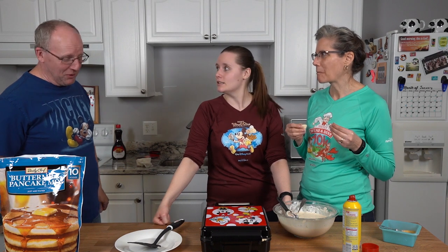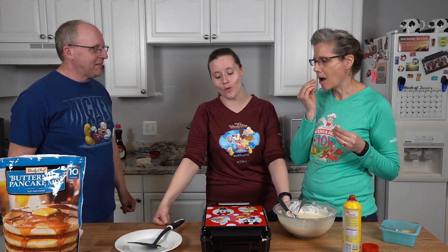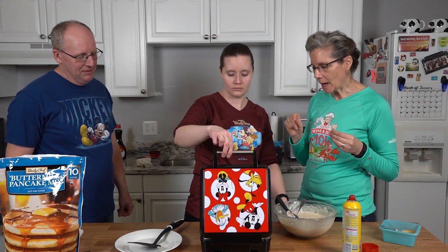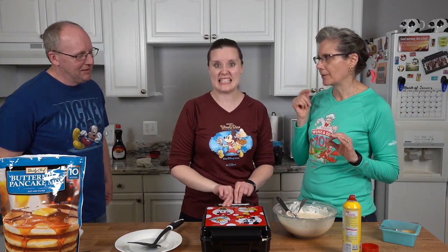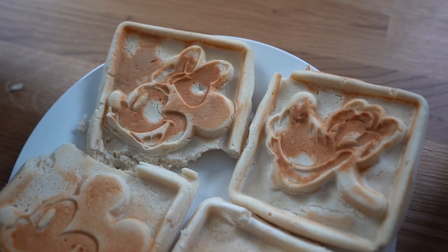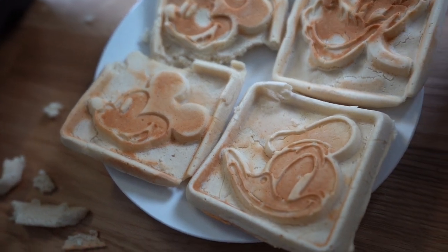Hey. Bacon's good. We're cooking bacon upstairs on top of doing waffles down here. Okay. So, I'm thinking they're just not brown enough for you, but they're pretty done. Okay. I'm fine with that. So, we're gonna take these out and look at them in a second.